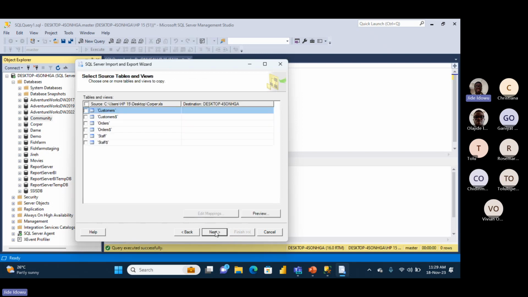So when I say next, it's giving me this option to say, okay, these are all the things I can find in the place it said I should go to. Then choose one or more tables, meaning choose what you want. So I need customer, so I can tick. If I need everything, I'll say everything. I need customer, I need order, I need staff.